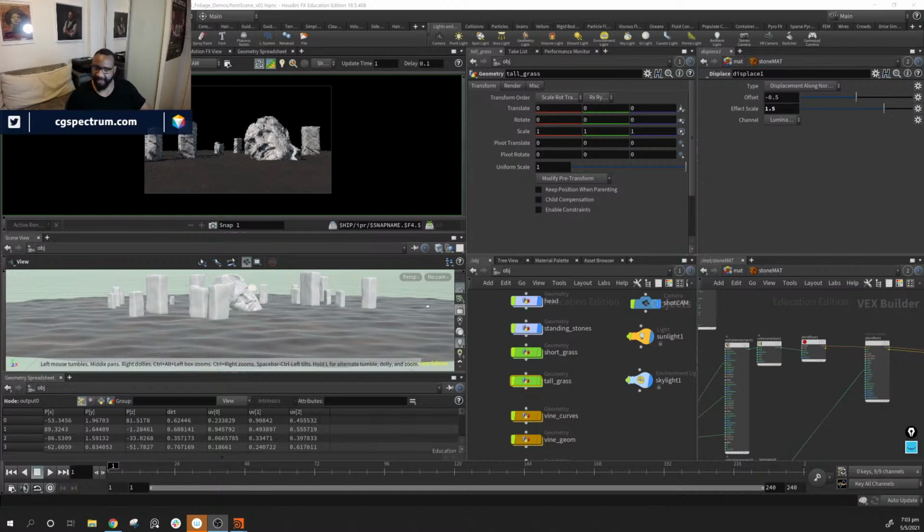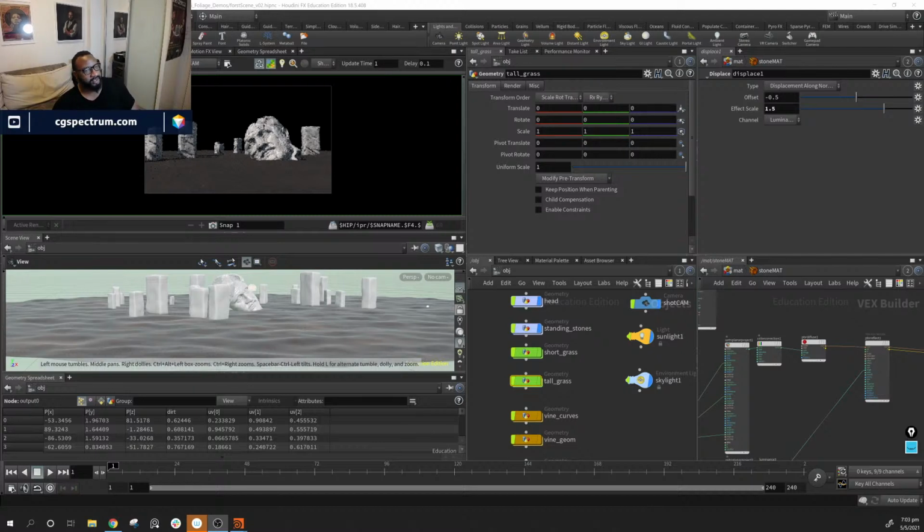So, what have we been working on the last couple weeks? We've been working on this guy. It's an environment, and I wanted to make it look like lost ruins in a forest. We've made some grass, short grass, tall grass, some vines, and now we're into some shading theory. Now, you may be wondering, hey, Bryan, this is a modeling stream. Why are you doing shading theory? Because those two things kind of go hand in hand.